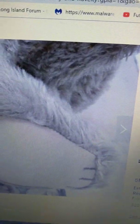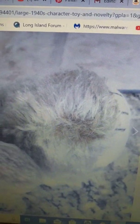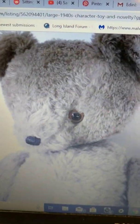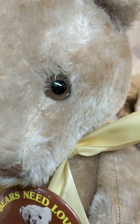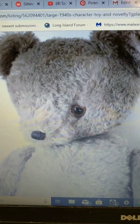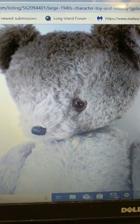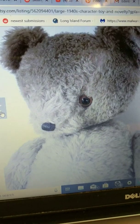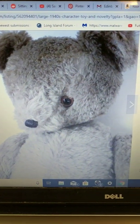Here's a Character Toy and Novelty Company American teddy bear. This one has the same type of eyes as mine — these big, almost hazel-colored eyes. Here's mine with those big hazel-colored eyes. Pay attention to that eye — as you can see, they're almost similar. This is a 1940s Character Toy and Novelty Company bear; it's almost gray or beige like mine and has a bulbous-shaped head, but the ears are way different than mine.